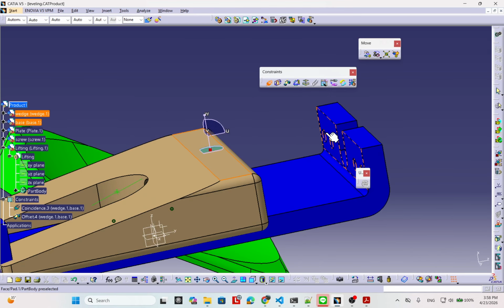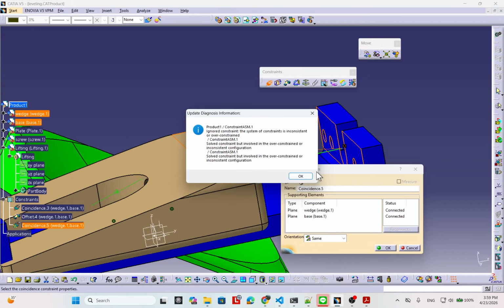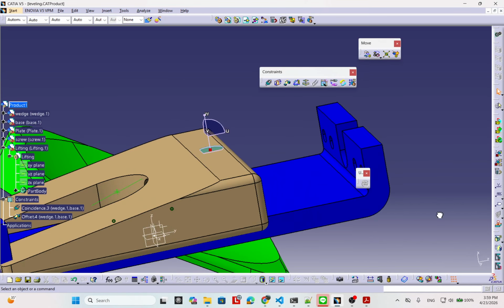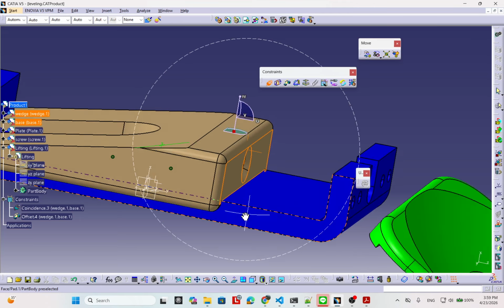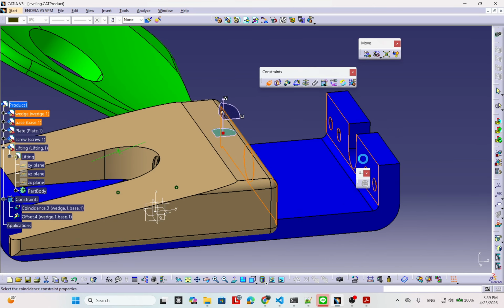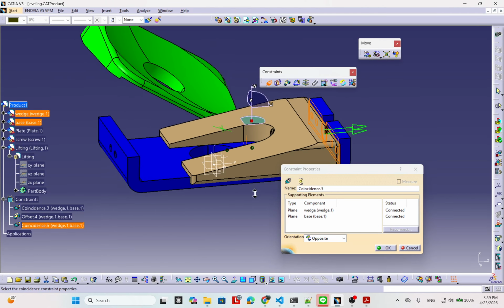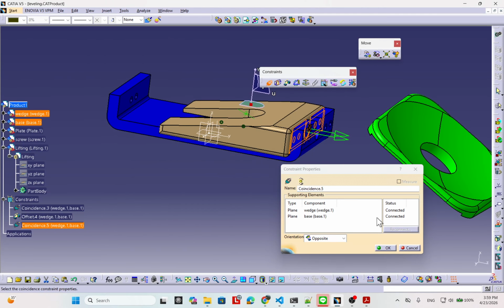Okay, maybe touch on here. Oh, sorry. Touch here, here, and here, right? It's a constraint. Okay, keep touching on coincident, so the gap is zero.